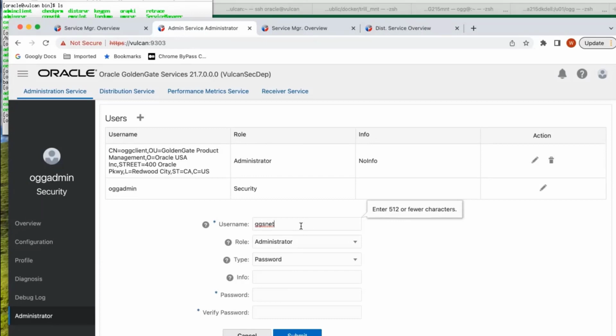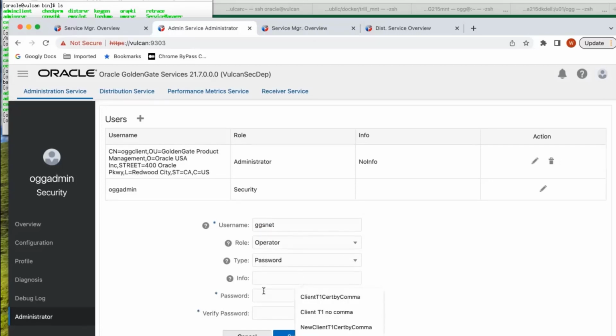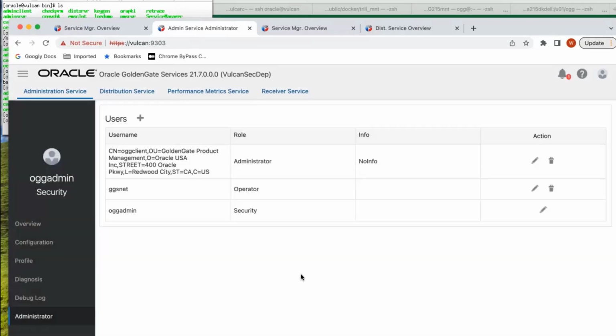This is a user for the GGS network connection operator. And then a password. So this user will allow it to connect to the target as operator.